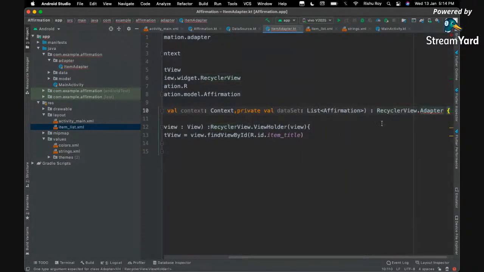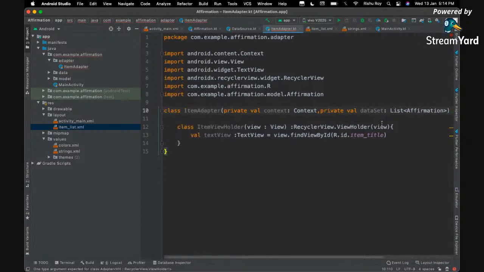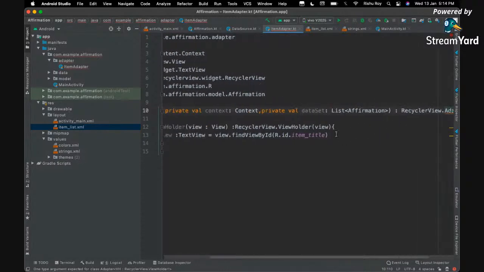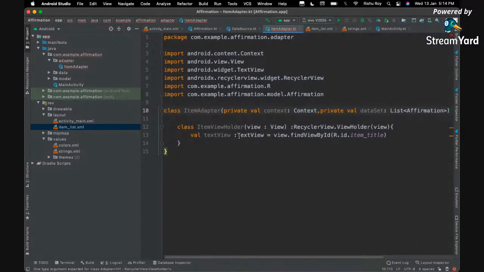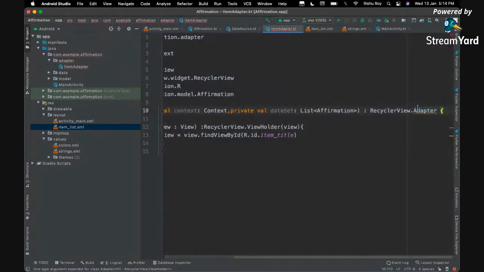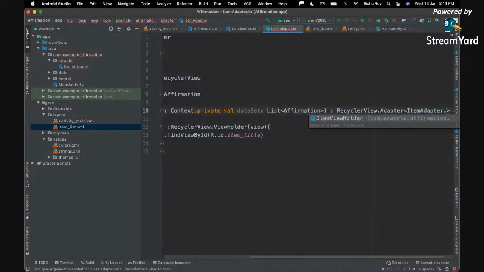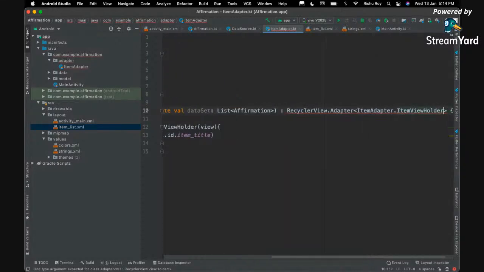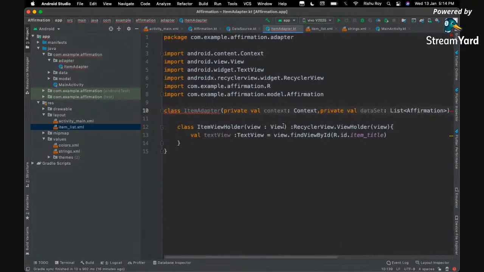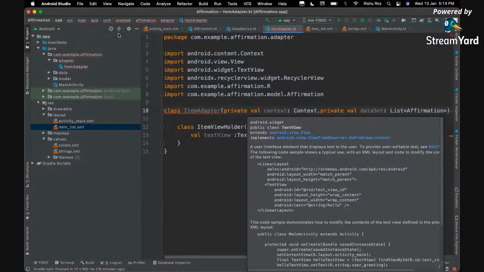So this item adapter class will extend from RecyclerView.Adapter, and this item view holder class will extend from RecyclerView.ViewHolder. And in generics, we have to provide the ItemAdapter.ItemViewHolder, and then instantiate this class. Okay, we got our two classes, that is item adapter as well as item view holder.